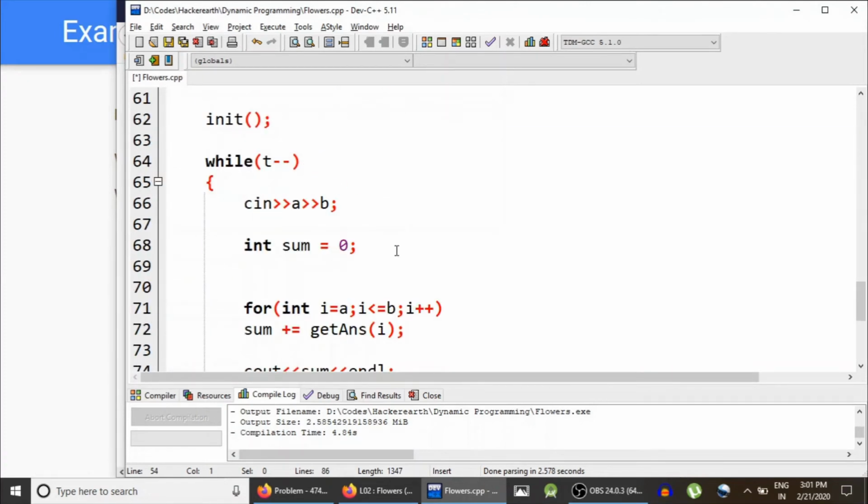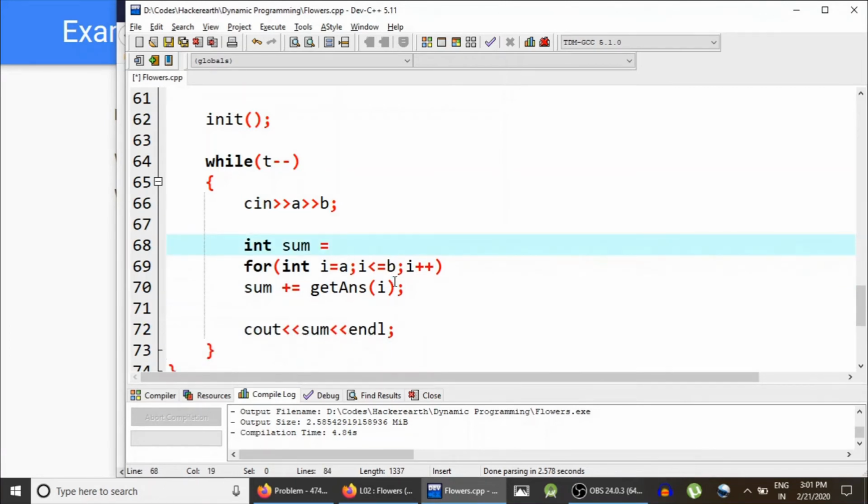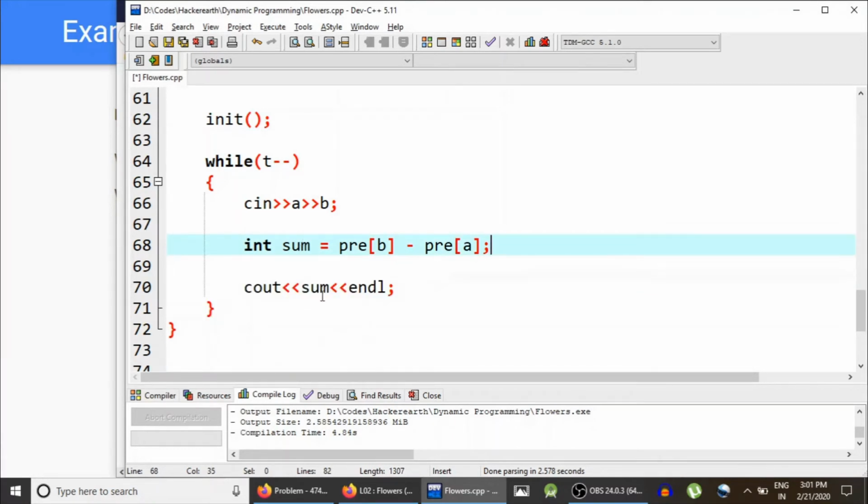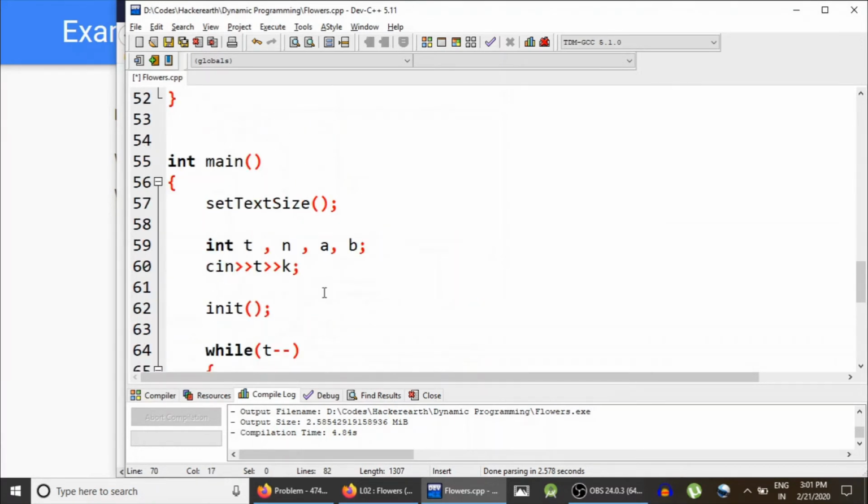And now let's create the prefix array. After we have the prefix array, the sum would be prefix of b minus prefix of a. This would be our result, and this can be calculated in constant time instead of doing this each time. In constant time we can return the result. So how?